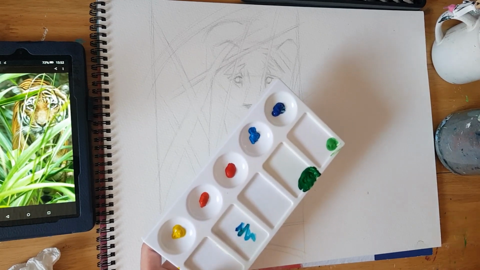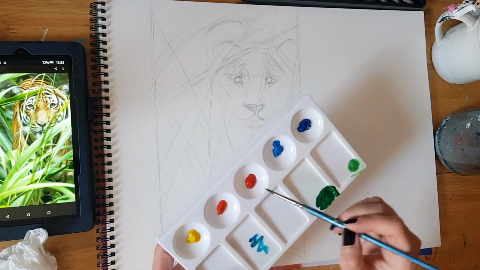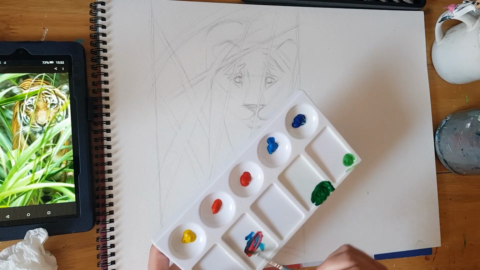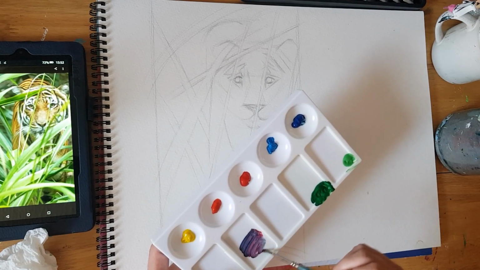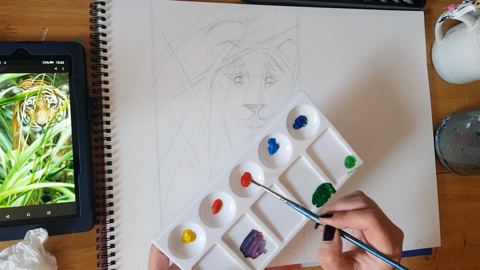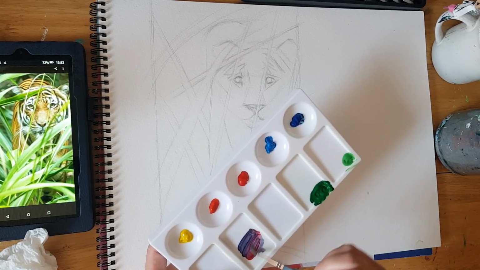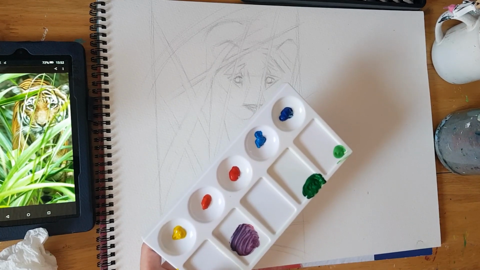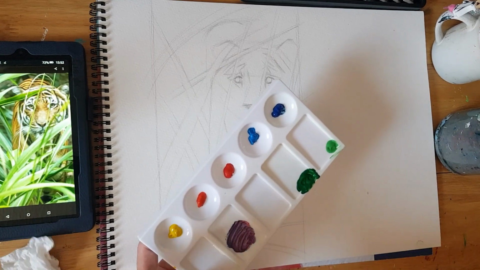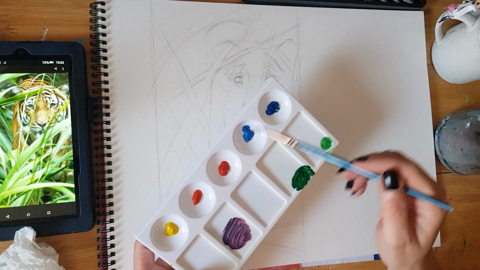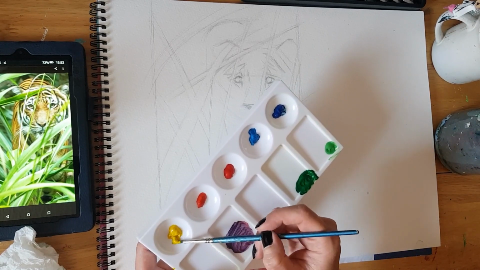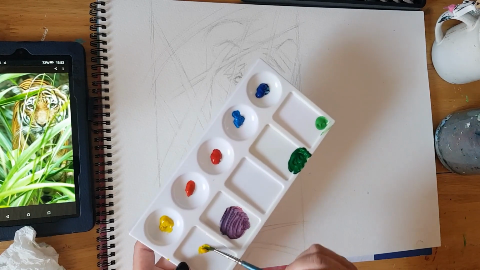The reason why I'm making purple is because it's the opposite colour to yellow, which is what I'm going to be starting with. Now, because I'm using my crimson and the ultramarine, I've got quite a good smooth purple to start with. It's not bright, we don't need it too bright. So these are like my troughs of colour, and then here, this is where I do the mixing. So I'm going to take my yellow, put it there.